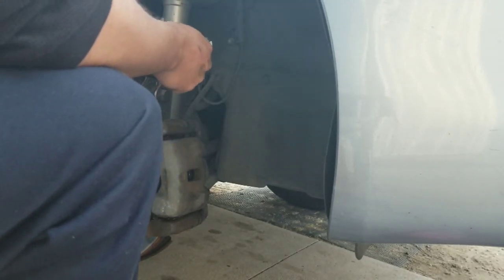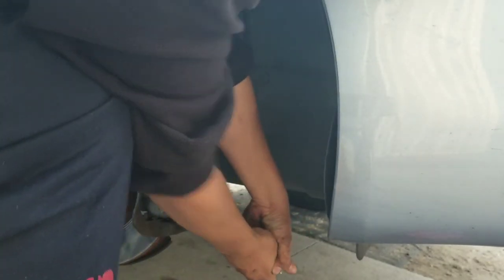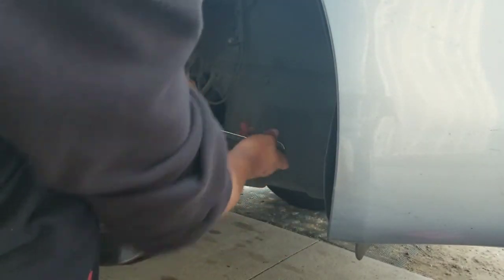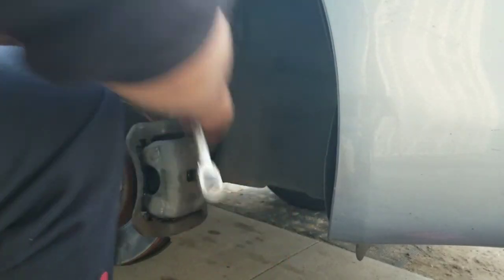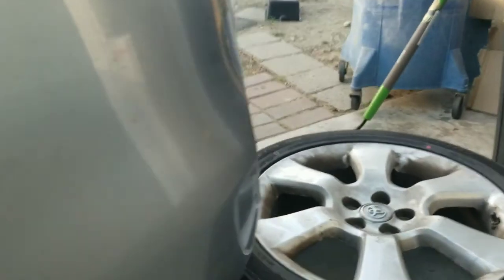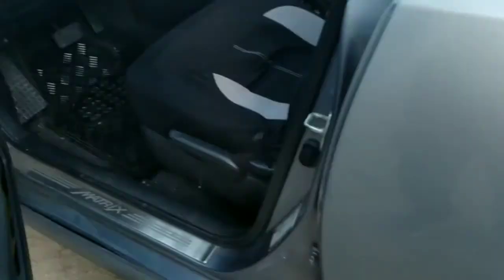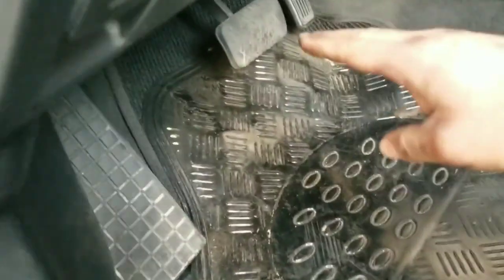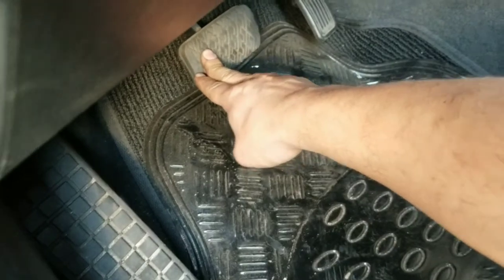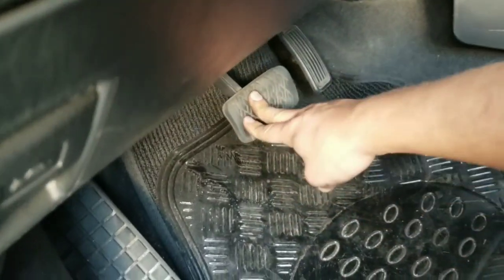Or I should say, make sure to tie this up really good. That should do it. And I can actually go inside the car right now and pump the brake pedal for you guys. So let's go ahead and do it. I'm gonna do it by hand. Notice how it goes all the way down, but as you pump the brake, oh, there it is, it got hard once again. So this is important, guys, to do this.